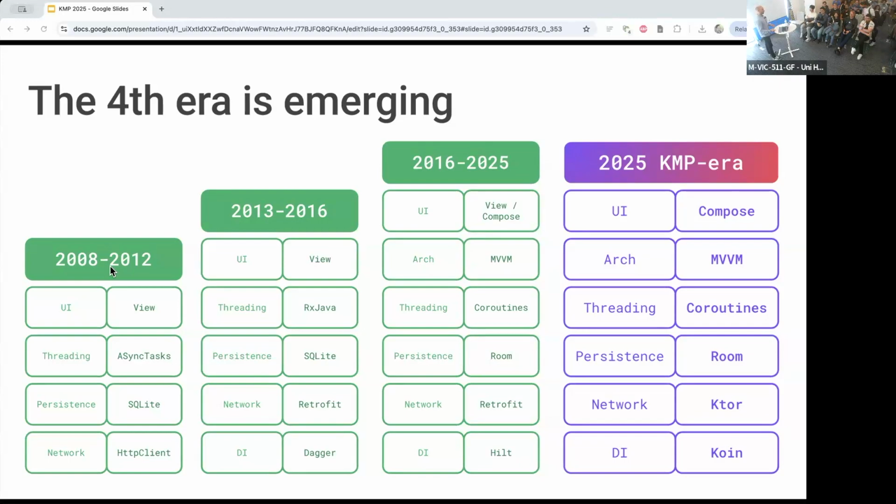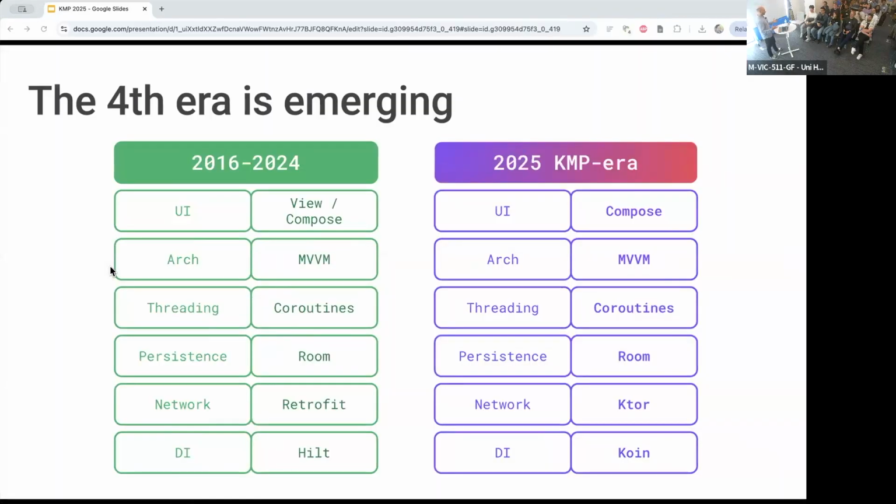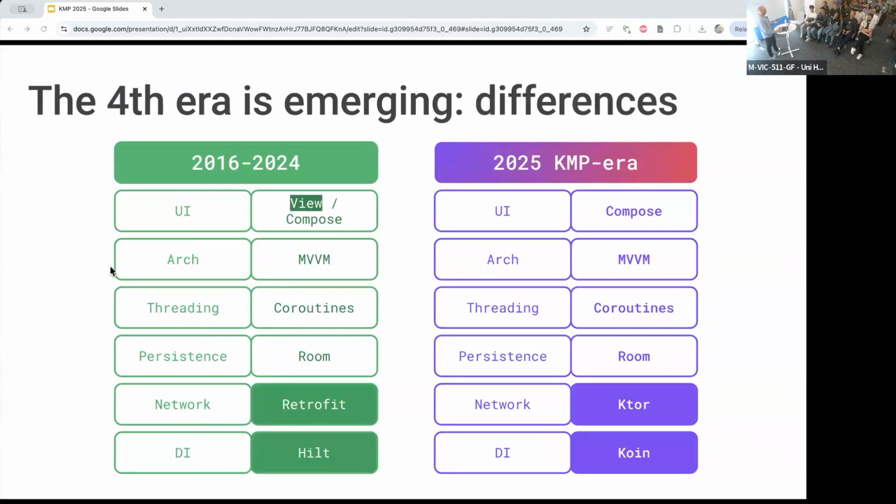Maybe this is the first time you hear about Ktor, which is getting some traction, but it's not Retrofit, so you may have to learn something here. And Koin, very similar to Hilt, but it's also a new framework. So if you look at how close the two tech stacks are, they are somewhat close. Basically, Ktor and Koin are the two things you need to learn if you want to move to a Kotlin multiplatform tech stack.